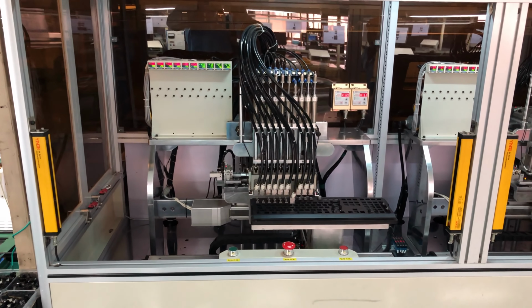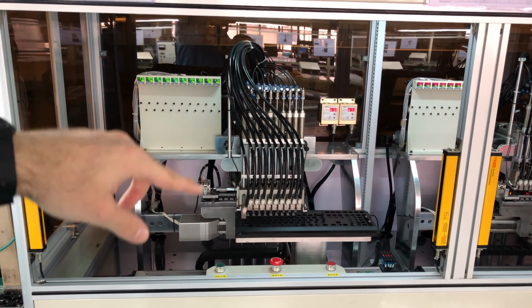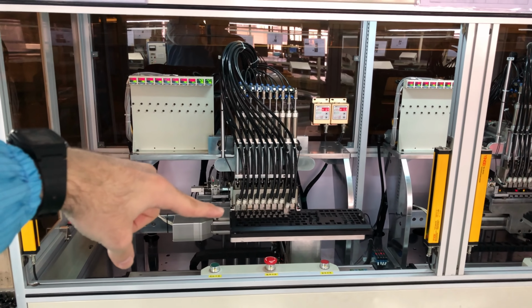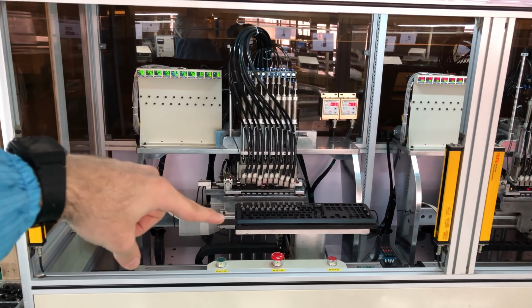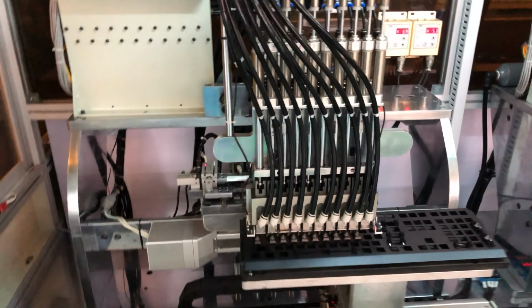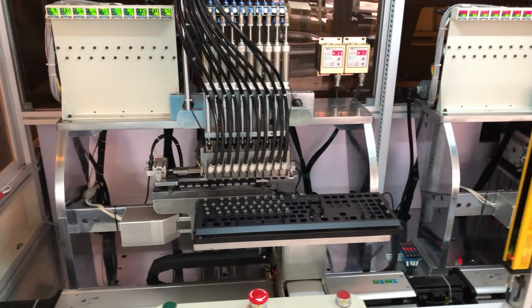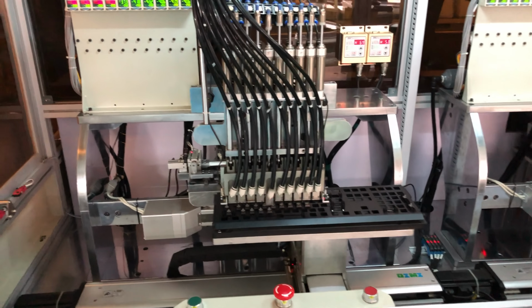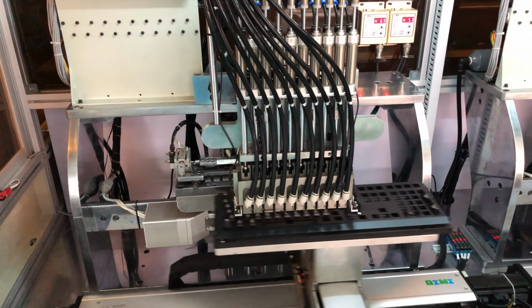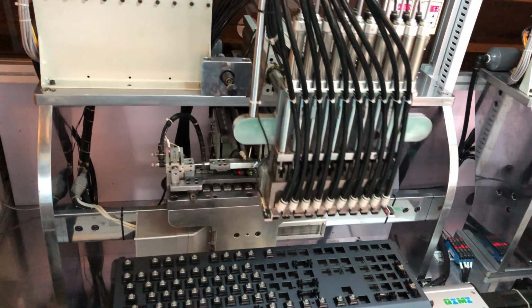And now we're at the front side of the machine, and you can see here the assembly arms. And there the top plate, the Wooting 2 top plate, guys. And it's getting assembled. So now if we go a little bit closer, I should not let my hand pass these two bars here. If anything passes those two bars, the machine will stop because there's somebody that's in reach of the machine.